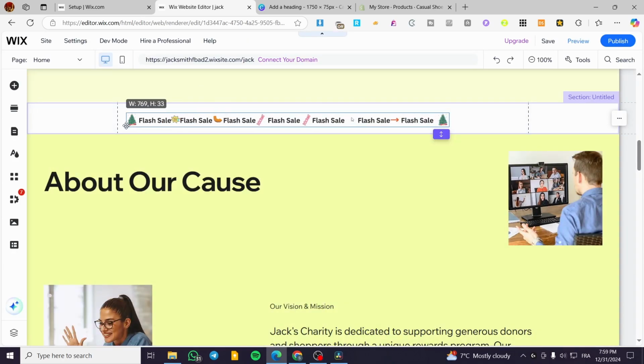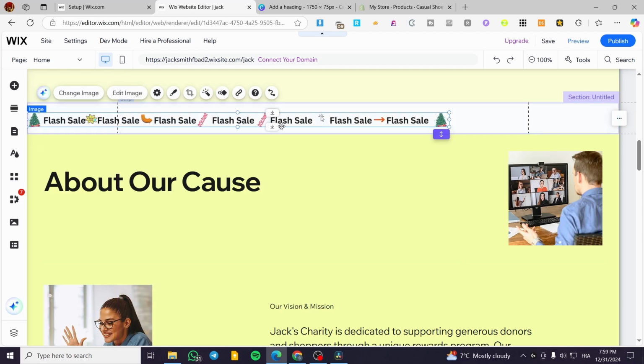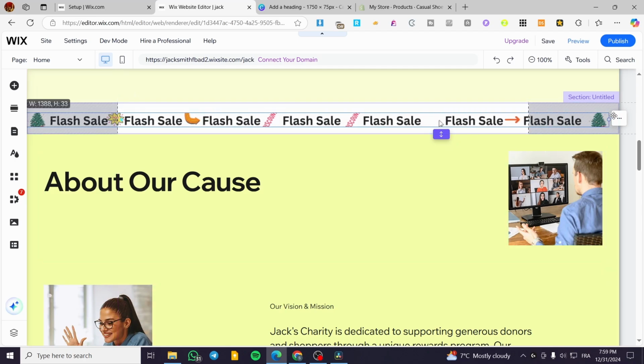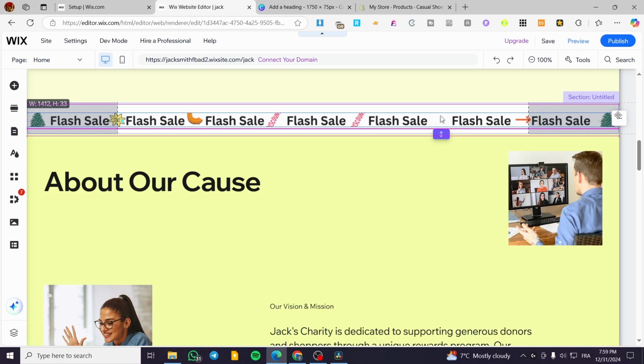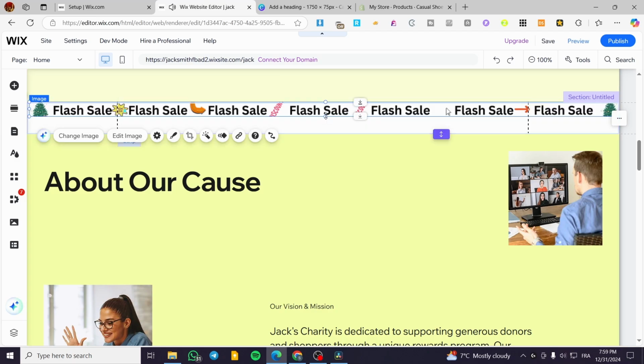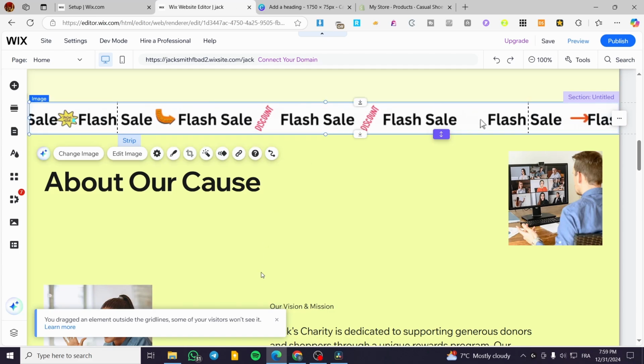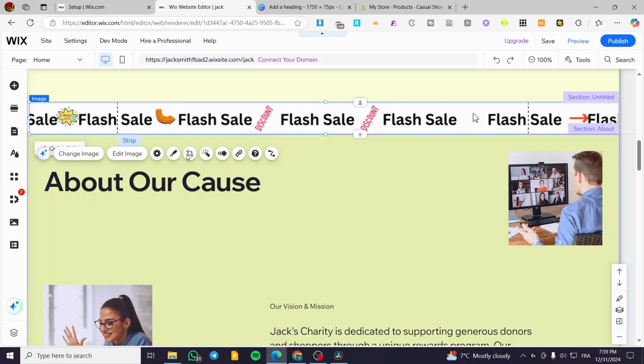When it finishes like this, we are going to see in here. Basically, we're going to stretch it to whatever size you want. I'm going to make it here. This is a big design, as you can see, so we have no problem with it. I'm going to stretch it here to the max, and boom.